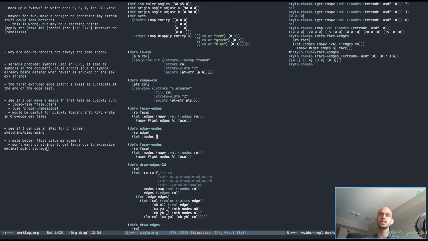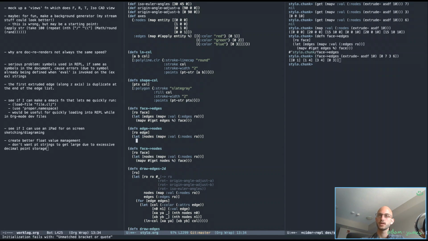Let nodes be map v val onto nodes of the object, and then map v get from nodes whatever the index is from edge.